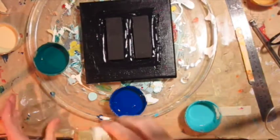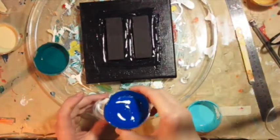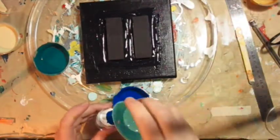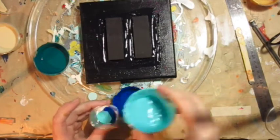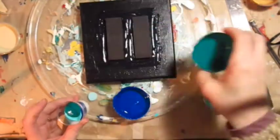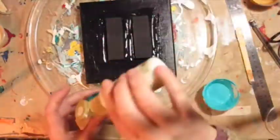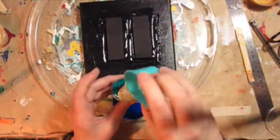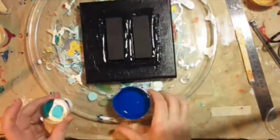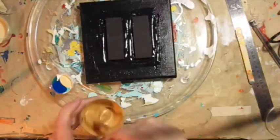So I'm just going to be mixing up some paint in a little pot there, some white, some blue, teal, and green, greeny blue, a bit more white. This is some more white, a bit more of the other colours. Give it a little bit of a stir, I think.